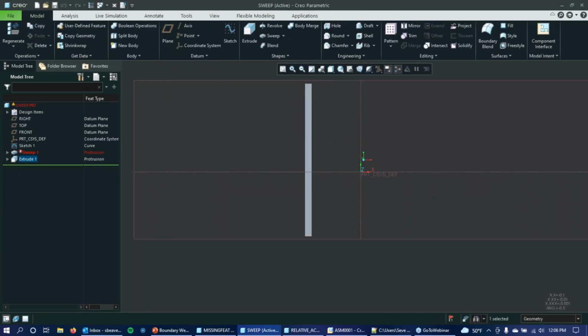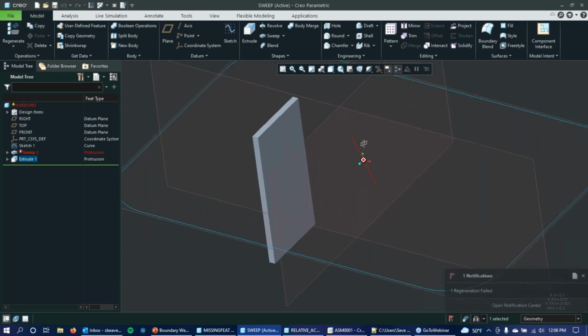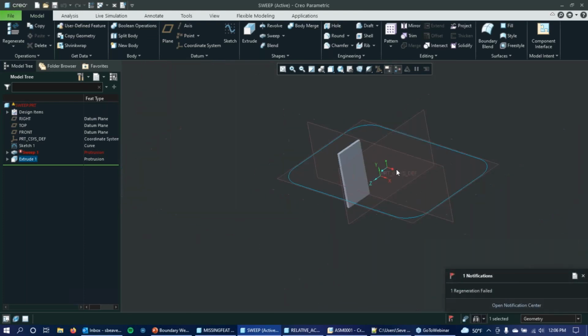Surfaces are another really common cause of geometry failures. So like something like a boundary blend, if this is creating something that's impossible, if we make a small dimension change, that could cause our surface to fail. And this is caused by the same kind of thing, impossible geometry that Creo just can't generate.